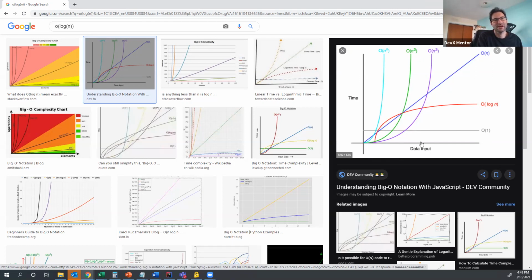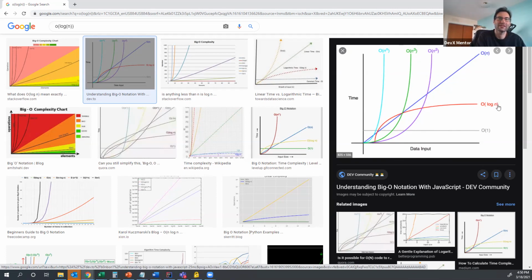Let's say 50 elements takes 5 seconds, 100 elements takes, say, 10 seconds. So the more we add, the time increases pretty proportionately. That's O of n, which is really a one-to-one relationship.